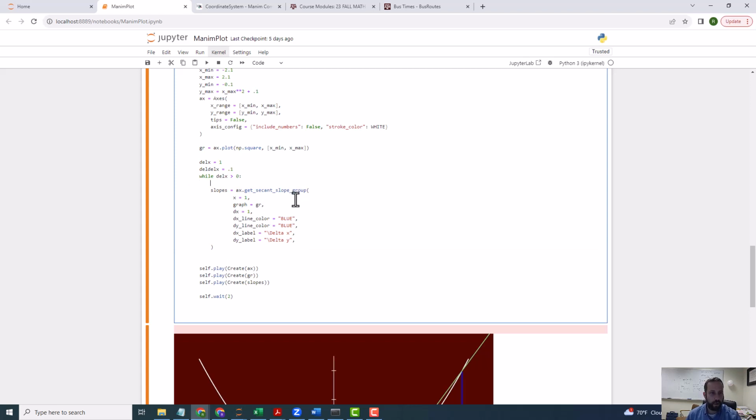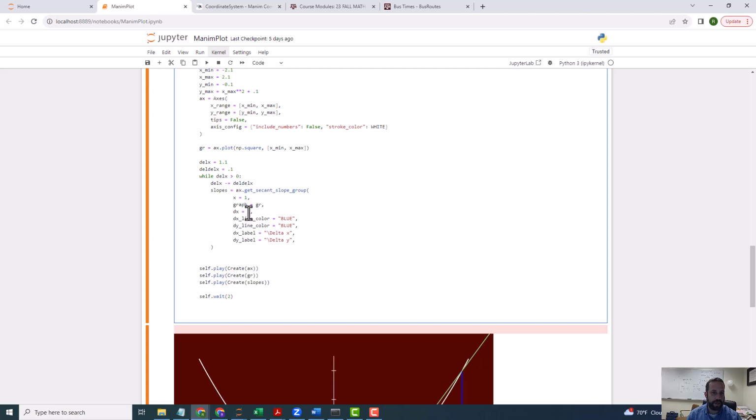Okay, so you'll see why I'm going to start this at 1.1. I'm going to say del x is equal to del x minus del x. But remember, when we want to write something like this, we really want to use the minus equal. So del x minus equal del x.